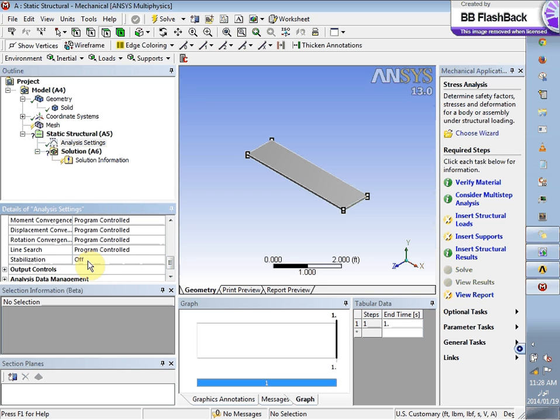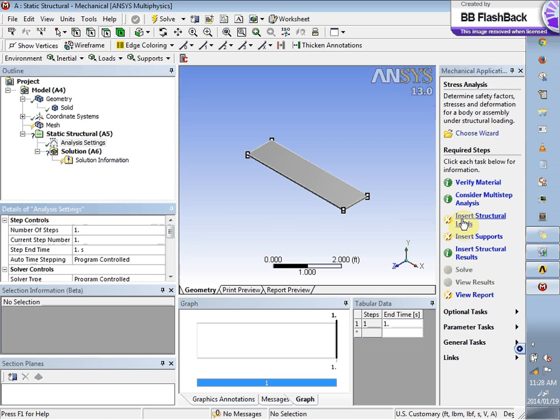You are still interested in going beyond 0.2 tons up to 1 ton, so I will turn on the stabilization. It will do the stabilization wherever it has become unstable. When it's done, it will keep on going beyond that. Again, it will become more unstable on more loading, and it will keep stabilizing it, and it will reach the complete pure nonlinear analysis up to 1 ton of loading, which will include all crushing and cracking and all these behaviors. So now it's off. This means it may stop if it goes beyond the nonlinear range. But let's not discuss it anymore, and let's go to the next stage.